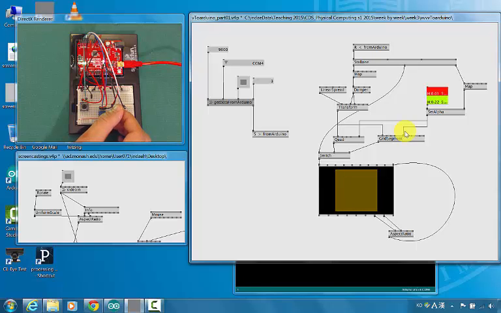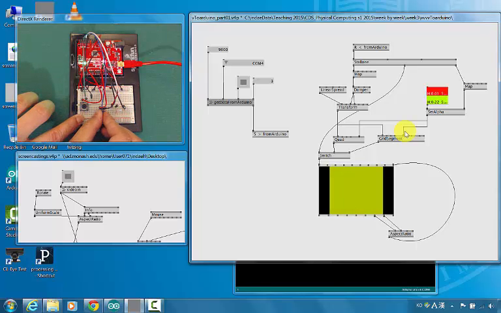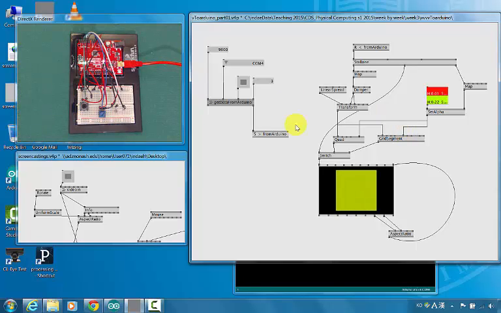So when we block that photoresistor, the color of the shape is getting darker, and it's still moving along with that. Okay, so this example is a very short video, but if you look at how the data is moving along, you will understand this.